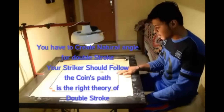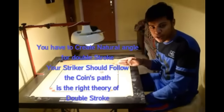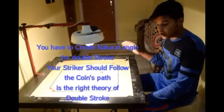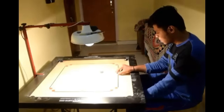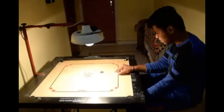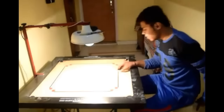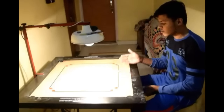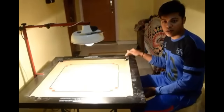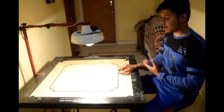It means my striker and my Carrom coin should travel in the same direction for playing double stroke. So guys, let's see. What I did here? Simple theory it is, your striker and your coin should follow the same direction. So guys, let's see some more strokes for better understanding, okay?